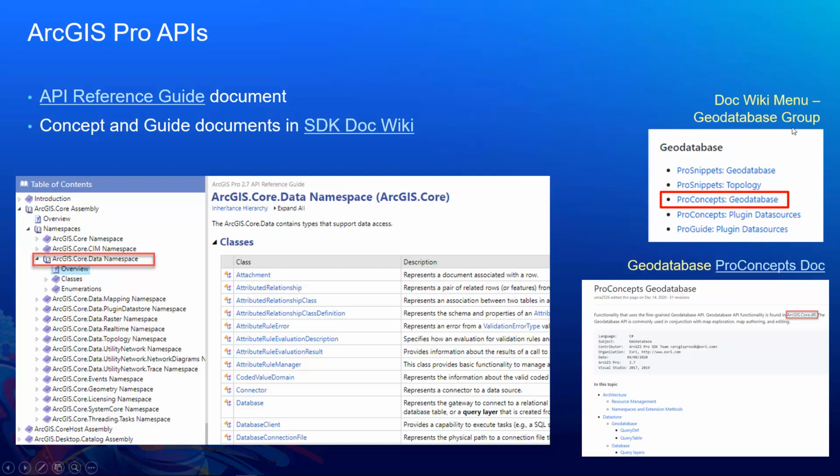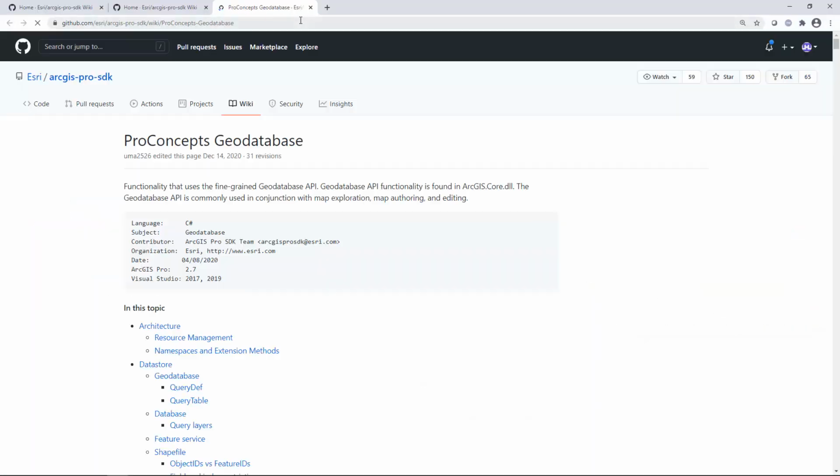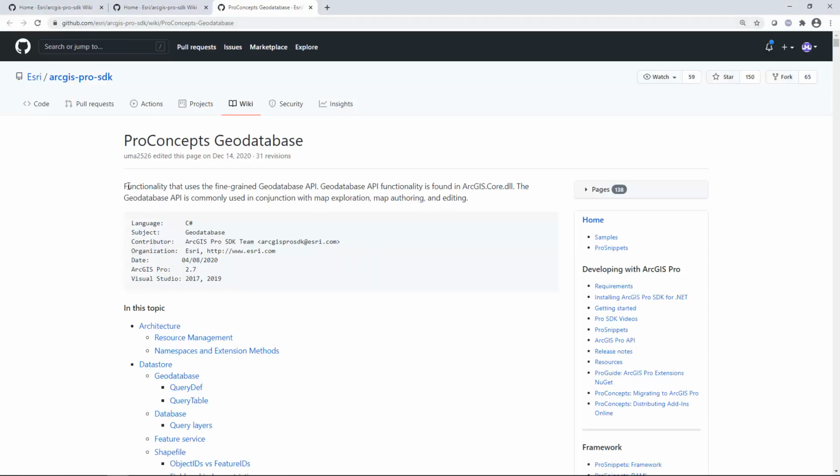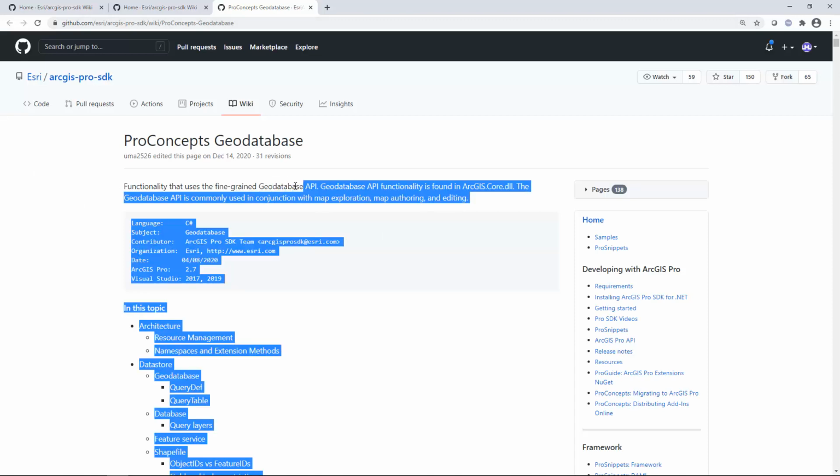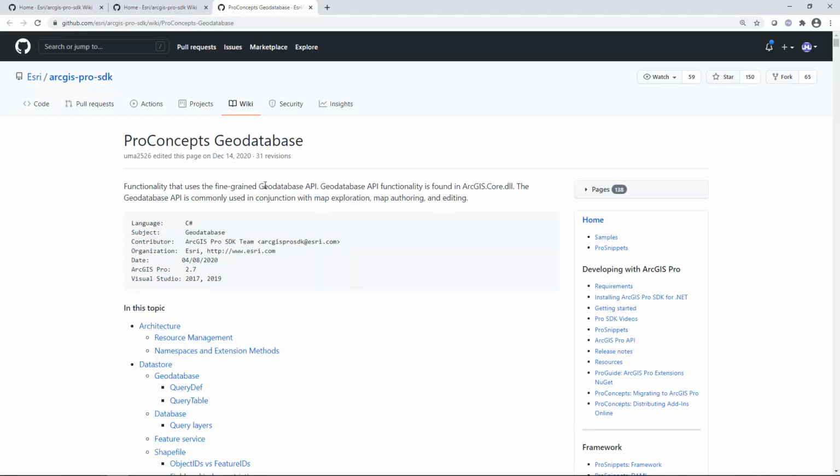And on the right-hand side here, I wanted to show you that there's the documentation wiki menu for the geodatabase group. Many of the Pro concepts that are found in this geodatabase document, let's open that up here. Okay, so here's the functionality that's used by the geodatabase API.